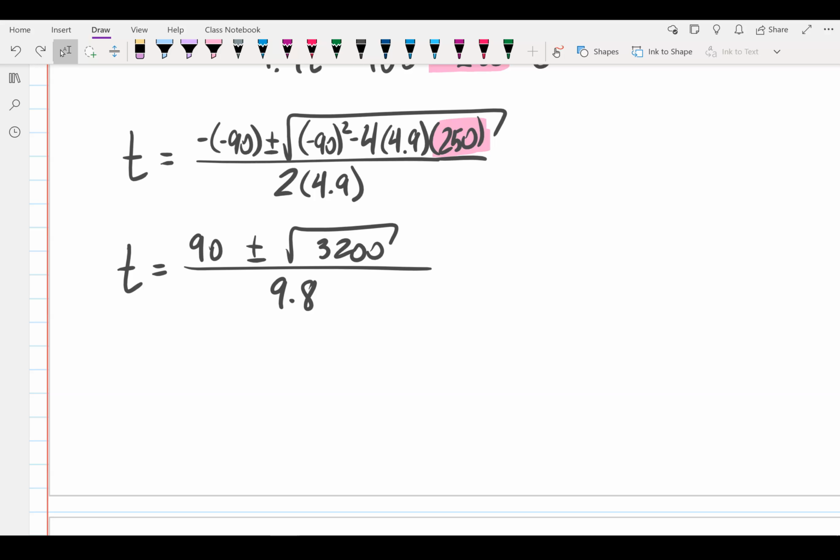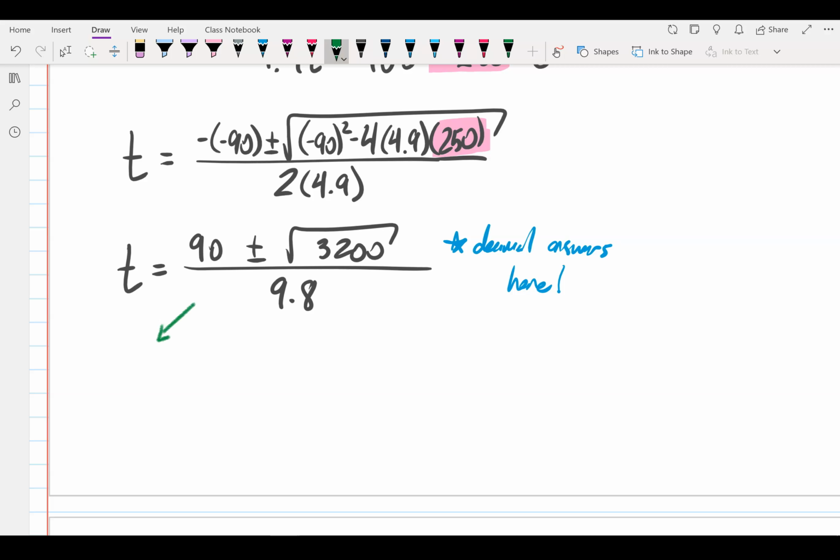Now that we've got this crazy, or at least kind of ugly, answer going on, remember we're going to be dealing with decimal answers by this point. It was easy to deal with whole numbers and everything up until this point, but now that we're going to try to solve this, it doesn't simplify nicely. Just going to get the decimal answers because the answer is a time anyways.